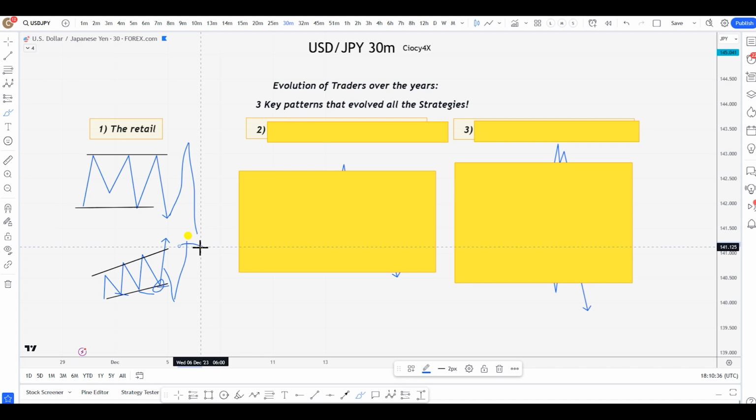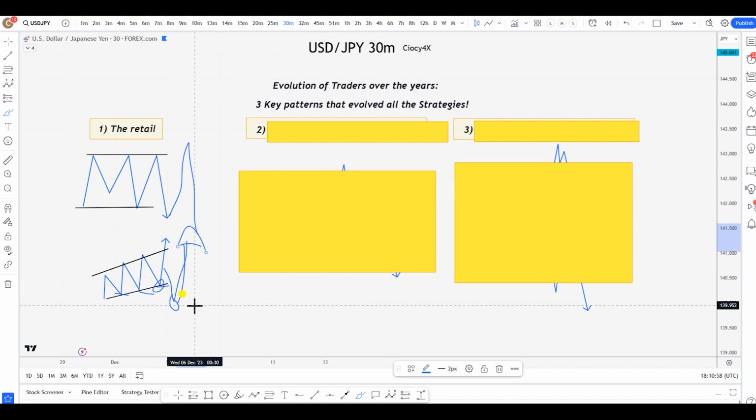But the majority of retail traders, the majority of people in this society, started having access to it, and they started realizing that, okay, I'm trading these types of patterns, but for some reason most of the time people were getting taken out and then the price was going in that direction. And this started creating a lot of frustration within the trading industry, within all the retail traders.